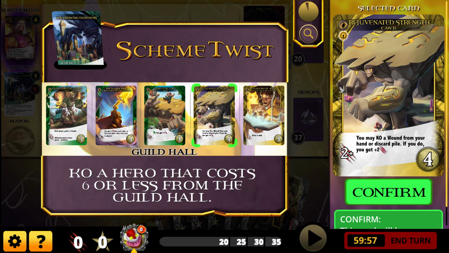Now, most of the time, as we are going to be seeing here, as soon as I close this scheme twist window, Darissa is going to be at 10 to defeat, because she's going to be cloaked. So, getting those big attack values is going to be important. The cards that are going to give you a lot of wallop per card played.